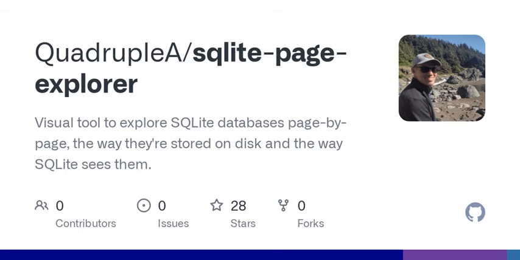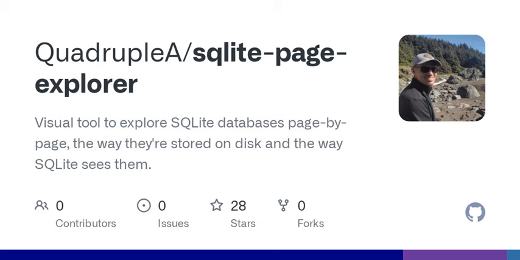Traditionally, when developers interact with databases, they operate on what's known as the schema level. That's tables, rows, SQL queries, the typical stuff. But when you peek under the hood at what SQLite sees as pages, which are usually about 4 KB, you uncover a treasure trove of insights. Have you ever wondered what your indexes actually look like on disk? It turns out they're like mini tables stored separately. By exploring these pages, you can not only understand how your data is stored, but also discover ways to compact data storage and enhance the performance of your queries and applications.